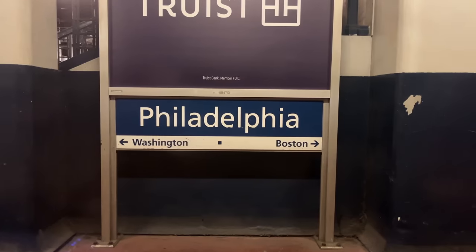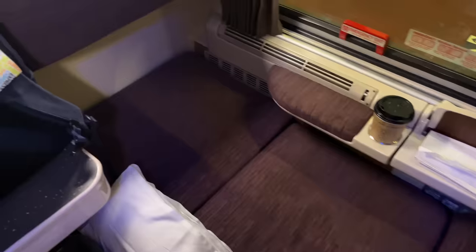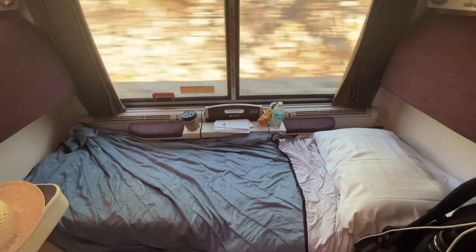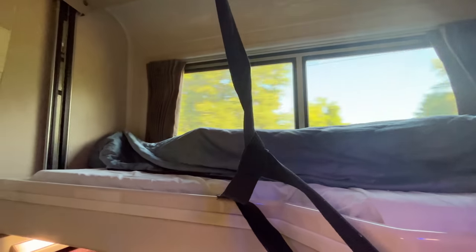While stopped in Philadelphia, we finally gave in to our tired state. Under each chair is a mechanism you push, and then you push down the seat to get a long bed, which gets wider on one side. The bed on top you lower by rotating and then pulling. Once made, the beds were surprisingly comfortable. Will is six feet tall, and even he didn't have any issues fitting into either of the beds. Our pillows were pretty basic, but the sheets and blanket they give are really soft and comfortable.